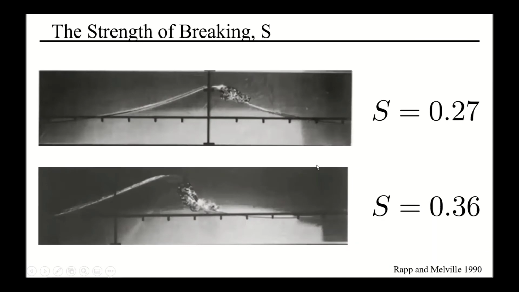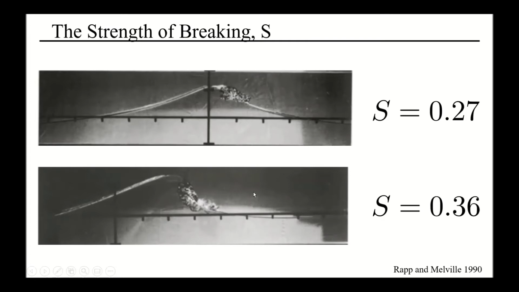So what is S qualitatively? Increasing S, as can be seen here, increases the height of the wave when it's breaking. So it sort of sets the vertical length scale of the breaker. It also increases the energy dissipation during breaking, but we can think of it mainly in the context of this experiment as setting the vertical length scale of the breaking wave as well as the breaking induced flow.